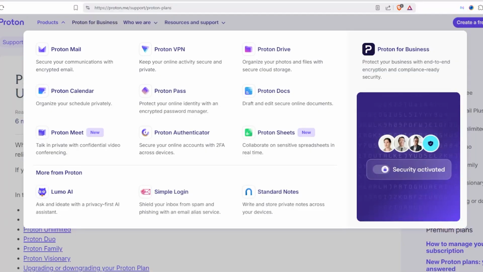Now that you purchased or are considering purchasing a Proton Unlimited account, the first section of this video describes how to migrate a domain and set up a domain for your email account, your business email. If that doesn't interest you, skip through to later in the video, where it describes how to migrate your email account from another service provider, be that Microsoft, Gmail, or something else. Those instructions are later on in the video, and I'll try to leave a chapter marker in the description.